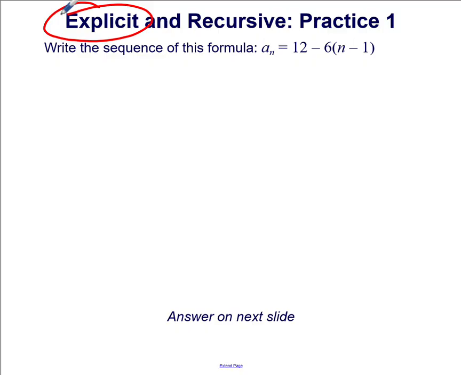But to give you some context to practice here, let's find the first 5 terms. So n is equal to 1, then n will equal 2, n is equal to 3, then 4, then 5. So we're just going to find the first 5 terms. So you'll practice using this formula 5 times. So we're going to use it like a recursive formula, even though it's an explicit formula. So pause the video, find the first 5 terms, and then resume watching the video when you figured it out.